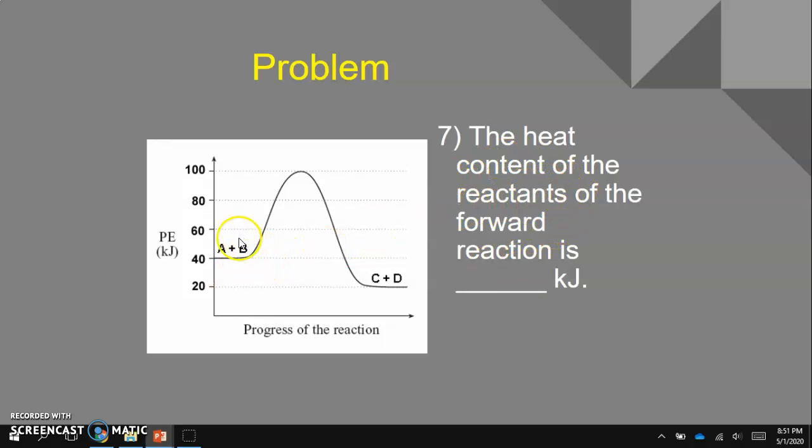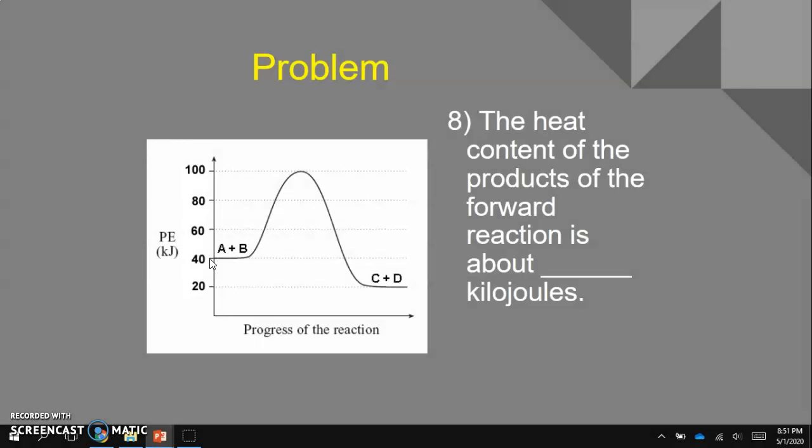So remember, we already said that the heat energy of our products was 160 kilojoules. So we will take 160 and subtract 80 to give us a total of 80 kilojoules, right? Now this delta H is positive. We have the energy of our products higher than the energy of our reactants. So this is our indication, remember, that this is an endothermic reaction, right? So this system is absorbing heat. It's taking heat in.